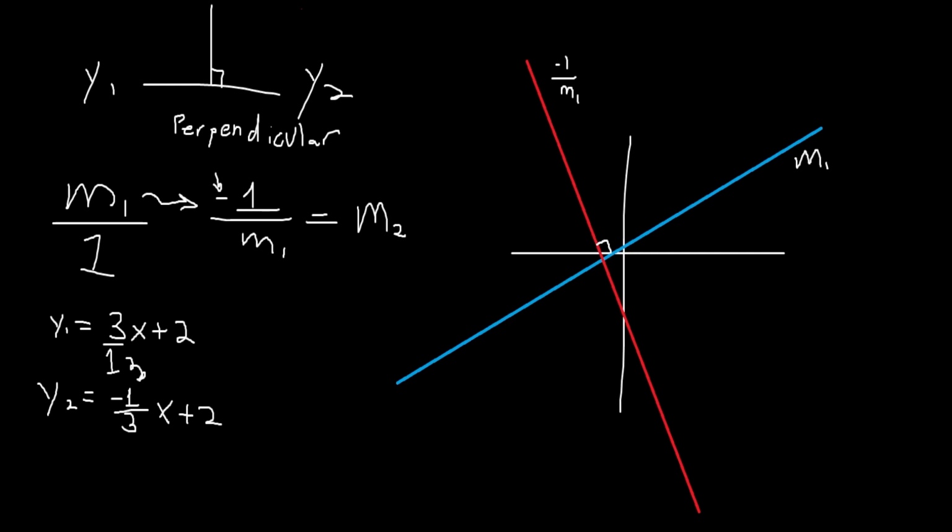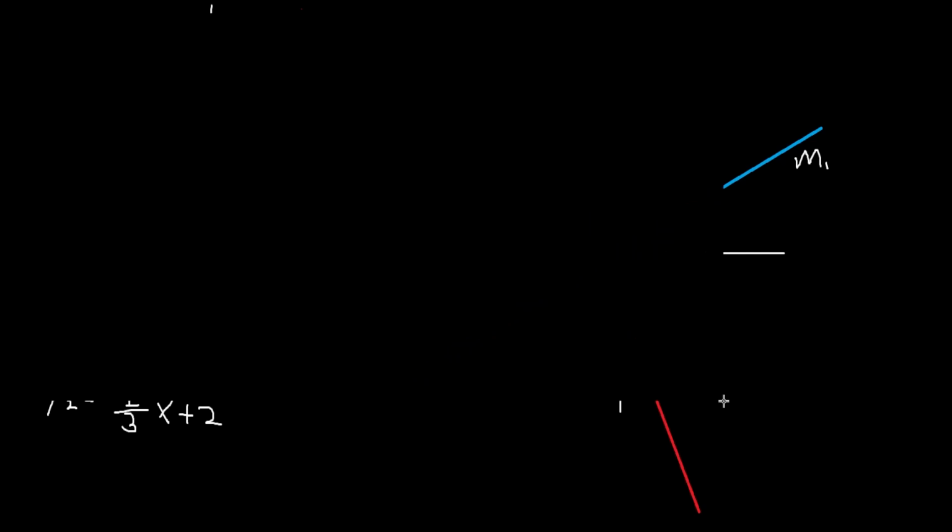So just remember, if you are looking at parallel lines, that means that the lines have the same slope. Whereas if you're looking at perpendicular lines, it means you need to flip the fraction upside down and make it negative to go from one to the other. And so that just about covers the parallel and perpendicular stuff. So we won't be needing to go over that again too much. It'll pop up a little bit in the future. But for right now, we've got everything we need from it.